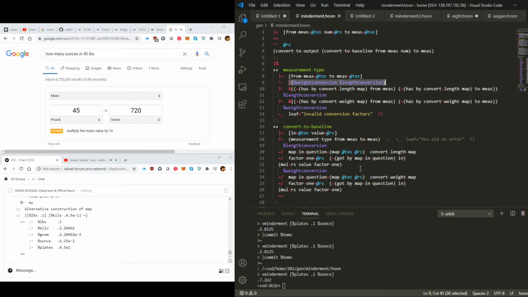It has to be either weight conversion or length conversion. Given that that's the case, I don't have to use what lus. I would get, in fact, a mint vein if I used what lus. In contrast, if I cast the output of measurement type as a pat TAS, I would get meant lost if I were using what hep as I am.